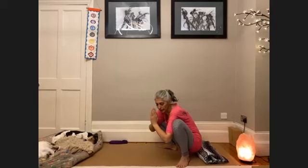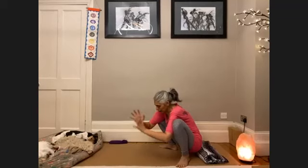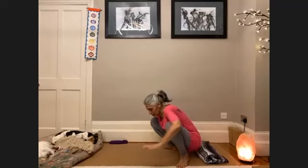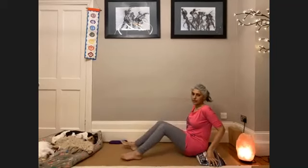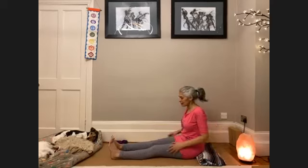One more breath here in Malasana Yogi squat. From here, we won't be rising up again. So we're going to come to the earth. So bring your hands to the earth, bring your sit bones to the earth, and extend your legs long.